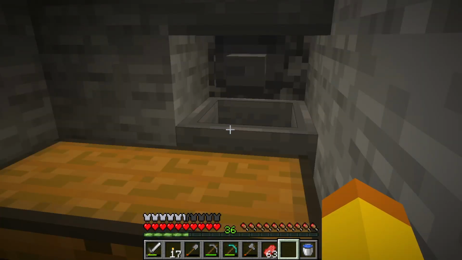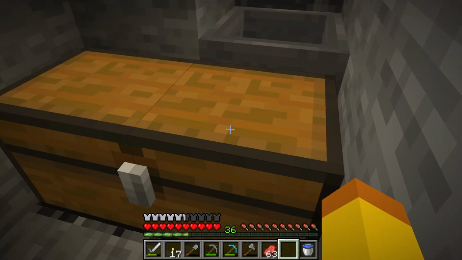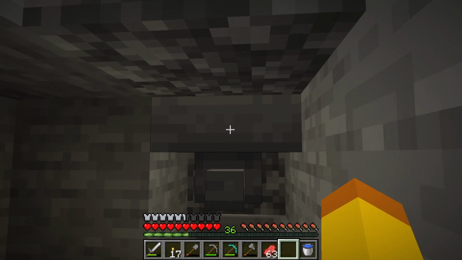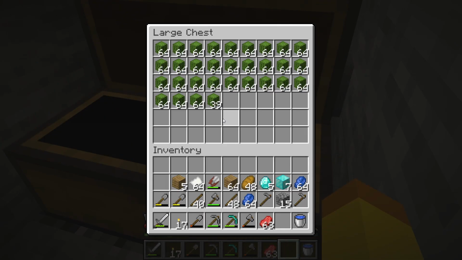So here's the collection system for the farm. You can see there is a hopper here and here that feed into this chest. There's a water stream that feeds into this hopper from the center of the farm, and you can see it's producing quite a bit of cactus right now.